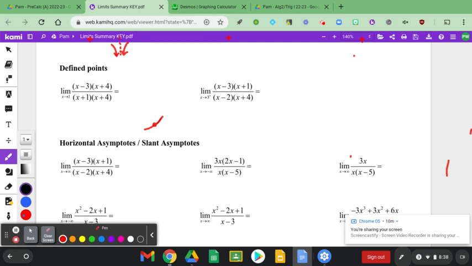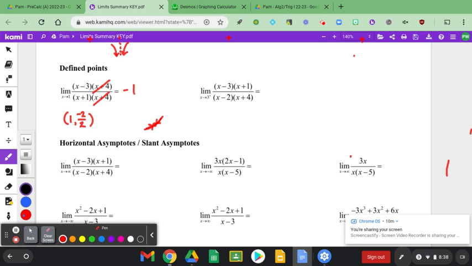So from the left and from the right here, it would both be approaching just whatever that y value is. So if I just wanted to know what the y value is, I could plug it into the x plus 4, but I don't need to since that cancels. I would do 1 minus 3, and I would do 1 plus 1, so that would be negative 1. That's going to be the y value that we have.